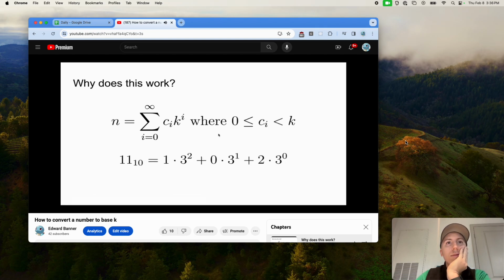In this case, we're writing n in base k, so k is 3. So we replace everywhere we saw a k with the 3 here, and we count up successive powers of 3 until we are able to represent the number that we started with.